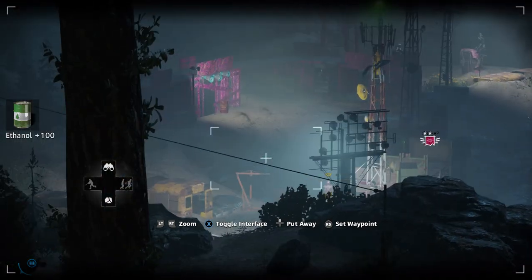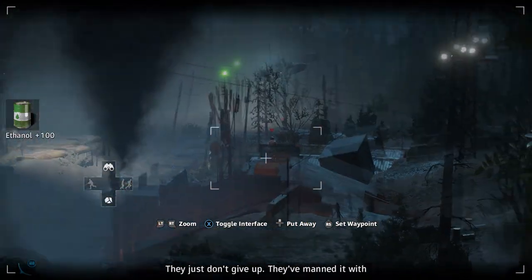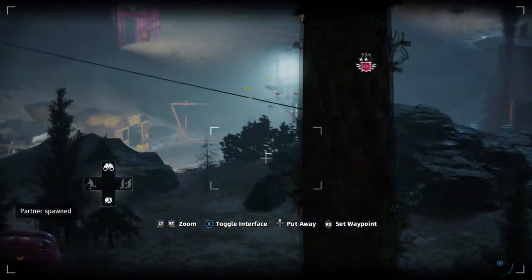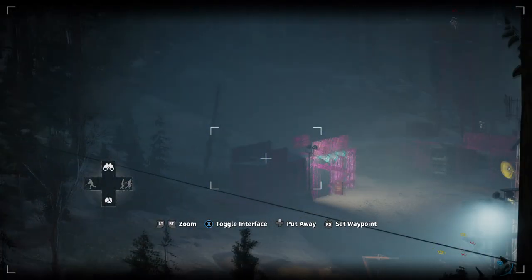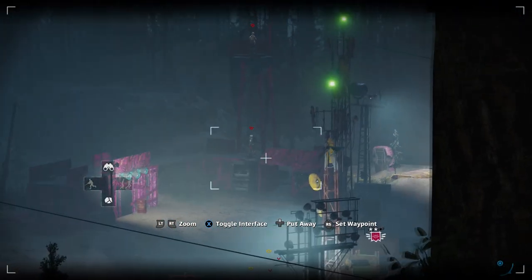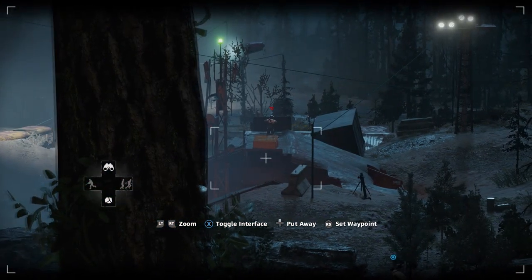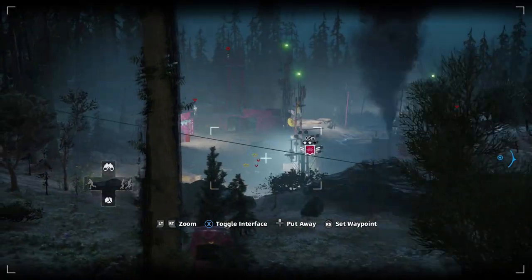Oh my. What? The highwaymen have the forge again. There's gold, guys. They've manned it with their best fighters this time. We'll just have to find a couple ways to take that, even if that means you both basically just stand there. Looks like there's less, but they're all really strong. Cool, that would make sense. Okay, so we're just going to make sure we take them out quietly.